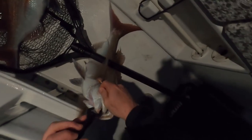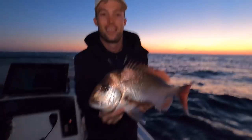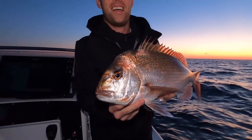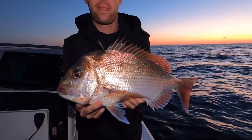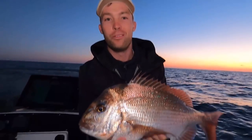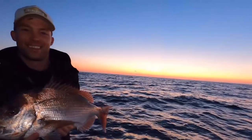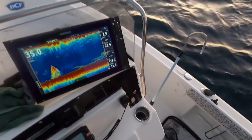We'll pop those hooks out and get him back. Oh, he was going absolutely nowhere! In he goes, away he goes. That's two drifts, three fish — it is going off Jimmy mate! We had a bit of camera dramas but that's all right. Second cast for you Jimmy — two drops, two fish, can't ask for much more than that. Cracking start in the morning, hopefully more to come.